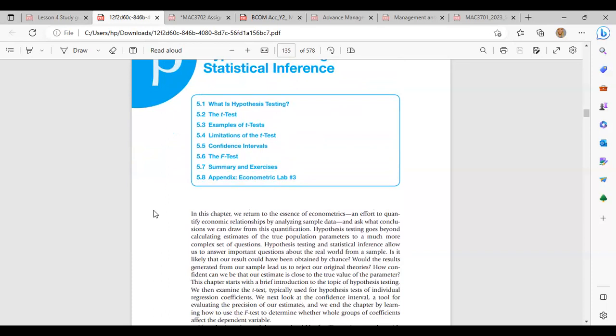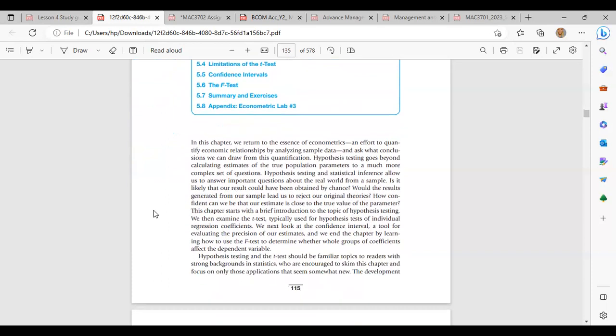All right, so what is hypothesis testing? In the light of what we are doing here, in the light of econometrics, we are going to be discussing this in that line. So what have we learned so far? The gist of it all is that we are trying to investigate a relationship between two economic variables. Then we express that relationship in terms of an equation, in the form of y is equal to mx plus c, which is our regression model.